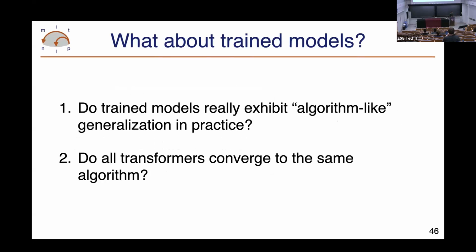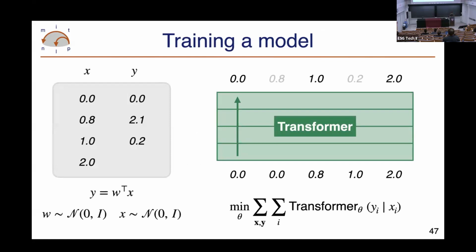And so we can ask this in a couple of different ways. One is, do you get the same kinds of generalizations that would be predicted if you were implementing some version of real learning, as we've described it before? And second, what's the relationship between a model's ability to discover the solution and lower level details about the capacity of the model, how big it is, and other implementational things? So we're going to try to answer both of these, and we're going to do it by taking this basic learning setup that we assumed for constructing some in-context learners before, and actually now just training models on this data.